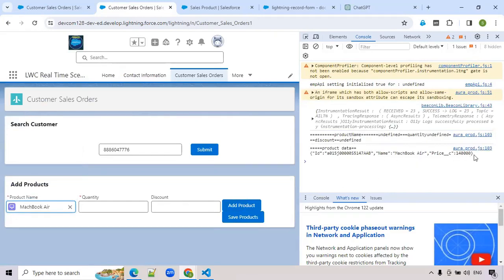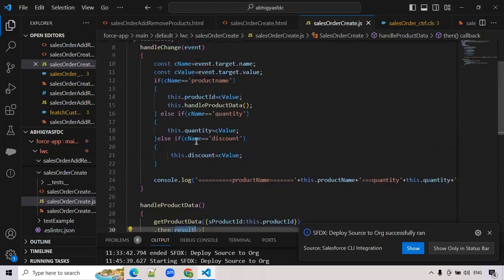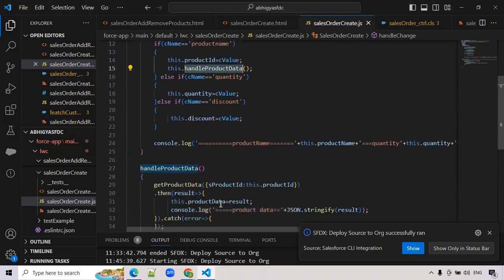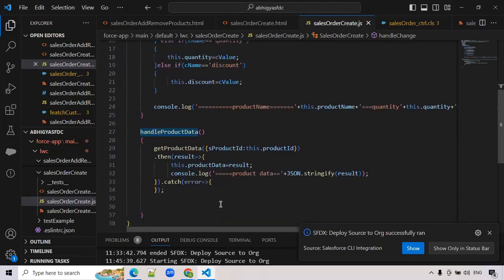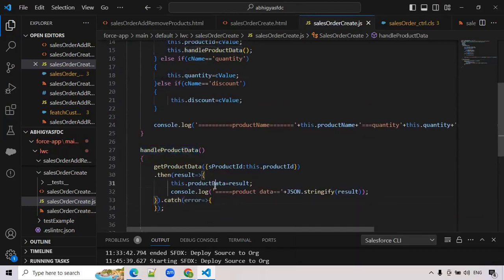Now it is coming in the product data. Here it is fine. The result is coming properly in the product data here. And this is the product name. The result is coming properly, but this we have not populated. Let's see.